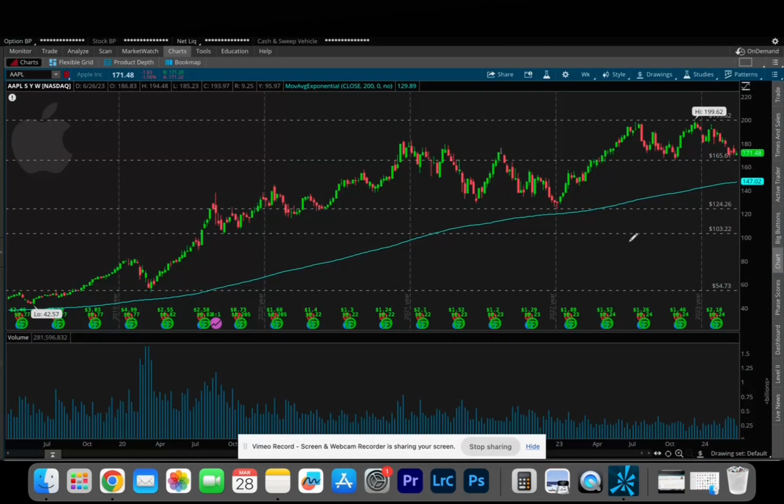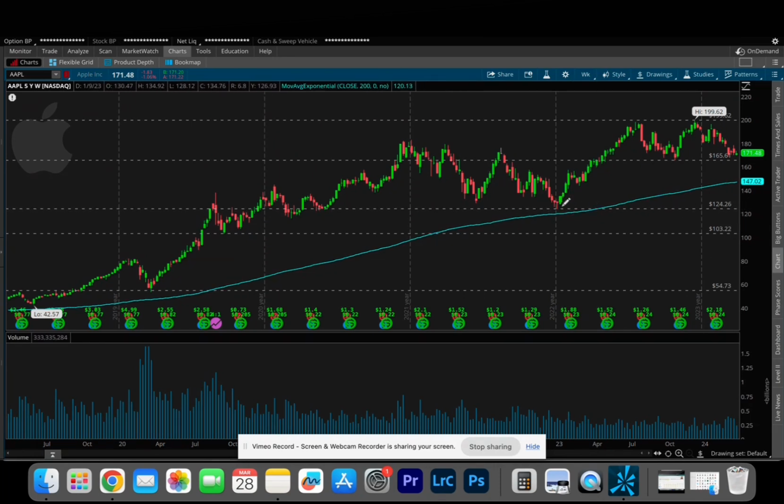Now I have my Thinkorswim pulled up, and if you look at Apple's chart, this is its weekly chart. It's relatively easy to understand. The top line, which is the all-time high, is around $200. And right now, we're trading around one of Apple's strongest supports in the recent trading prices, which is 165. If Apple breaks below 165, the next key level is 124. Our implied share price is 117, so that will be around this range. If I see Apple get closer to this range, that will be the place where I will be interested in.